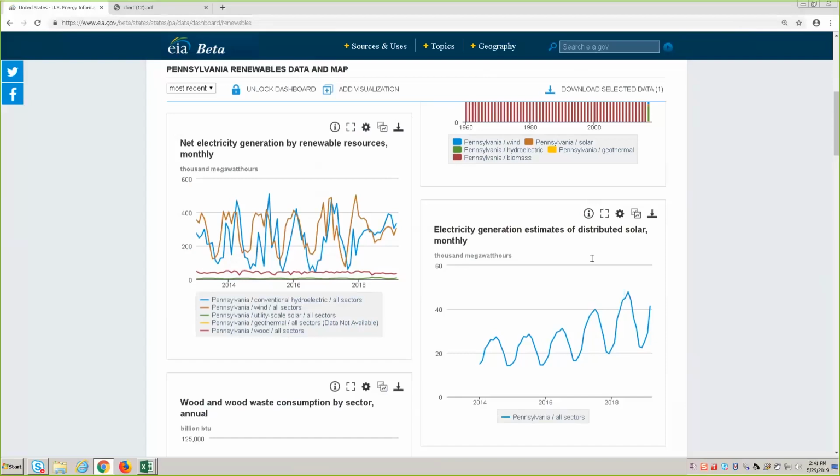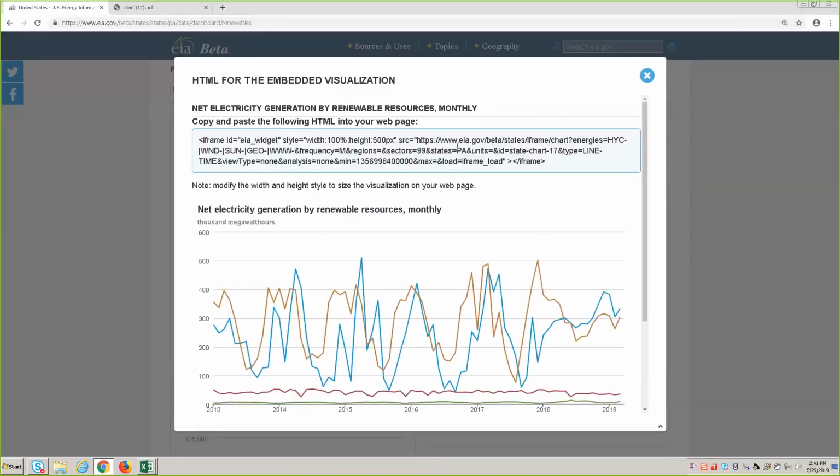So there's a question about, will my audience lose data or maps when they clear their cookies? So I'm assuming if that's part of your embed, if you're embedding it, that's not the case. If you embed it, it's directly linked and doesn't have to do with your browser. If you look at the code snippet, it uses the parameters that are in the code snippet and not your cookies.